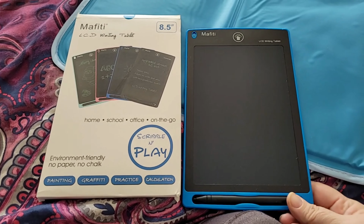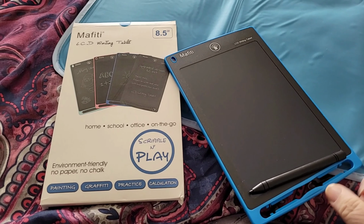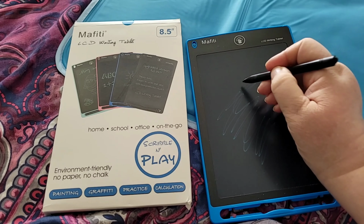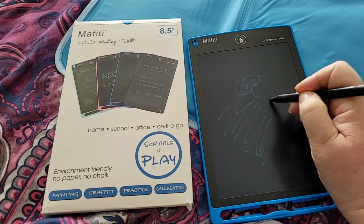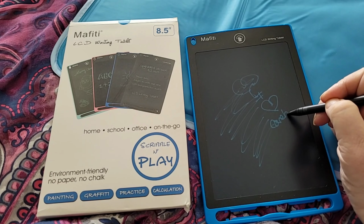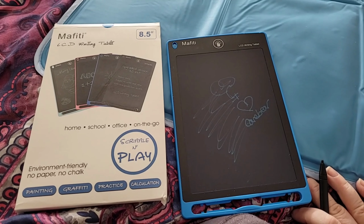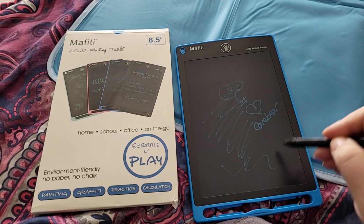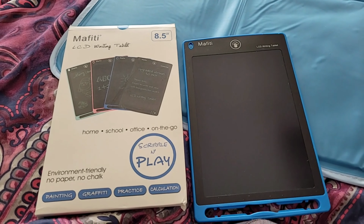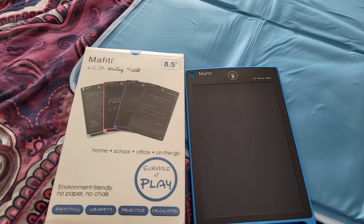You can write anything on it. I use it sometimes for stress, and I just grab the pen and sometimes I just scribble if I'm stressed out. I just scribble or doodle. Sorry, concentrating, looking through the screen to write it. So you can do anything you want with it, and then unlock it and erase it, and it goes for, I think they said, thousands of times.